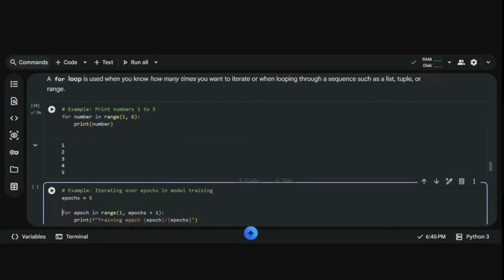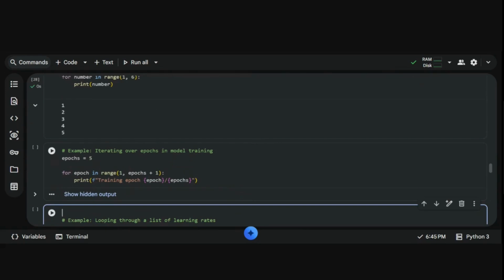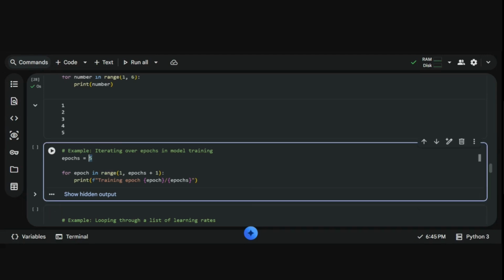Similarly, when we want to build a proof of concept, you want to iterate over epochs in model training. I earlier explained what epochs are in model training, in AI and ML. So you want to change your machine parameter and add epochs. We now say for epoch in the range 1 to 5, because you want to give parameters within the range 1 to 5. So for each epoch, add 1.